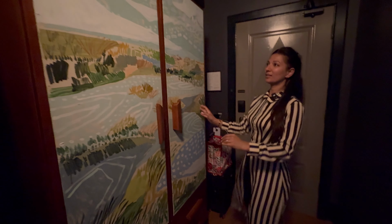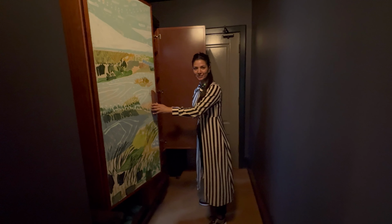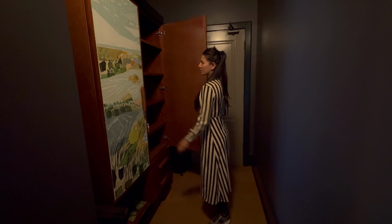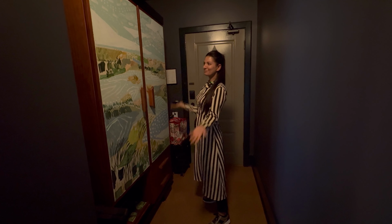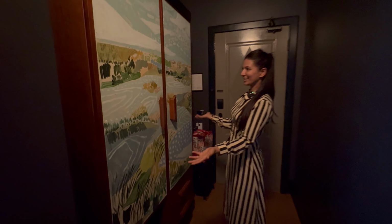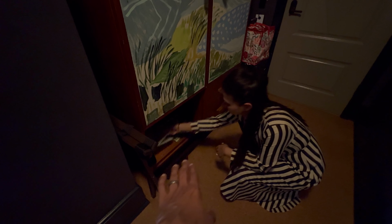You have an armoire with a built-in white light. You know, we put our bags in. There's a small ironing board. It's huge. Most of the time in places like these boutique hotels, you don't get a lot of storage or a lot of closet space, but this is extremely big for that, and comes with its own style and artwork. You do have some drawers here. You also have a couple of magazines that Alia is showing you guys.